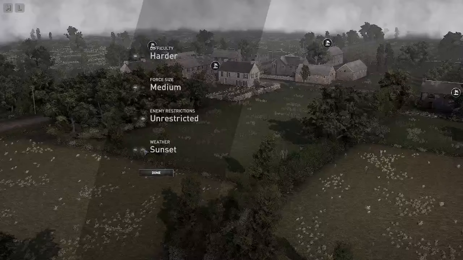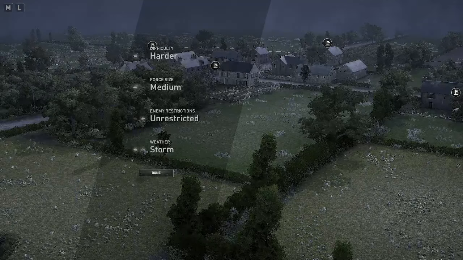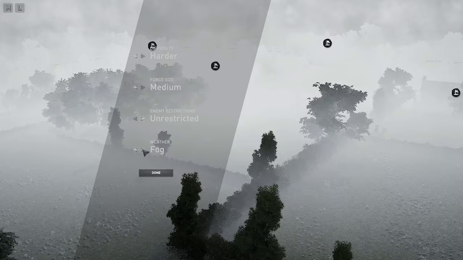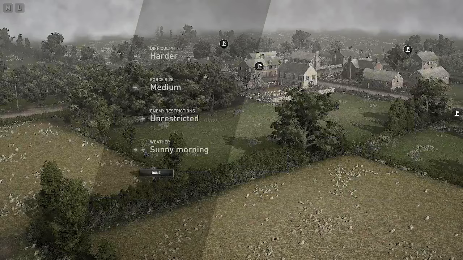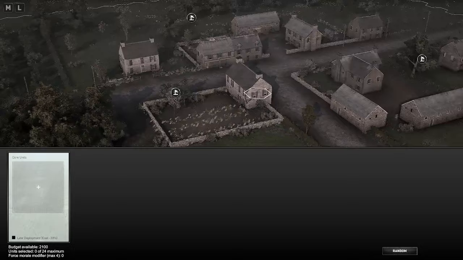We're going to fight in... Should we fight at night? Or during a storm? Or in the fog? No, not in the fog, that's a little bit too much. Let's fight at sunset. Yeah, okay. A little bit dim. A little bit dark. Long shadows. Okay, and we're going to select a random force for me to play with.